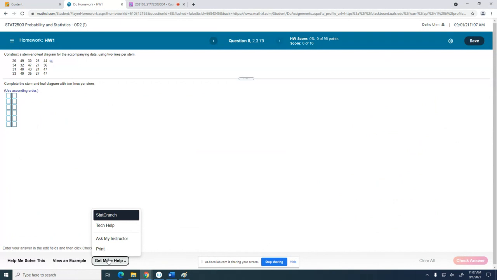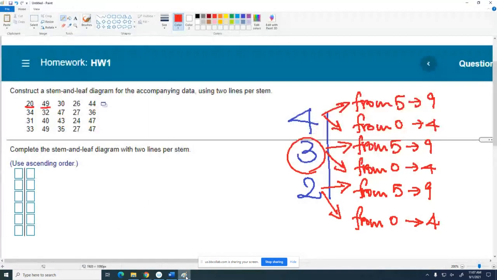If you email me through the school system, I cannot see your answer. So if you have any complaint or any question for the homework, please click this help button and email me here. Then I can see your exact numbers, your answers, and the correct answers as well. Right? So please email me. I will give you the credit. It's not your fault.